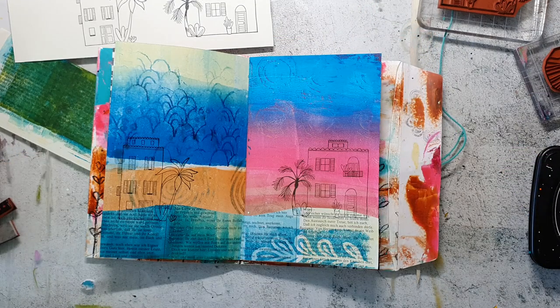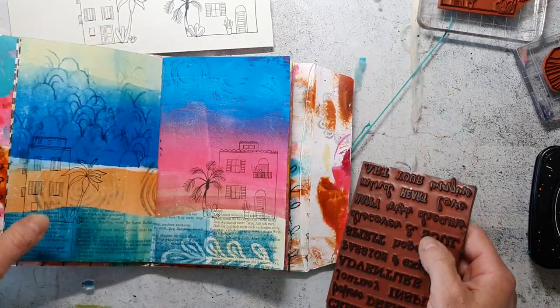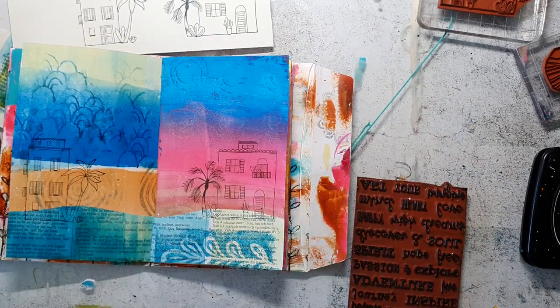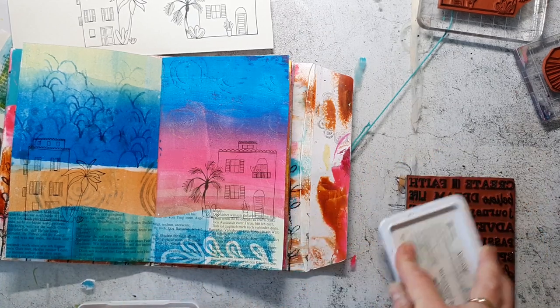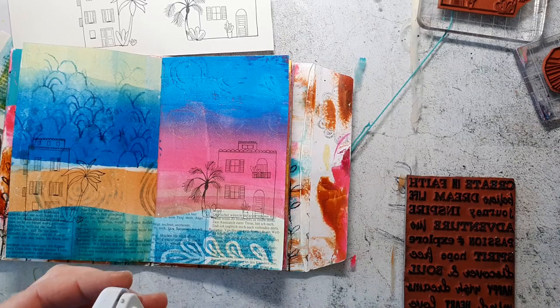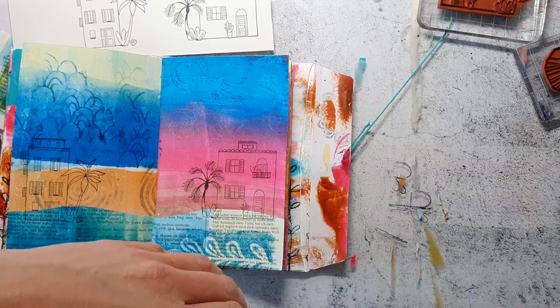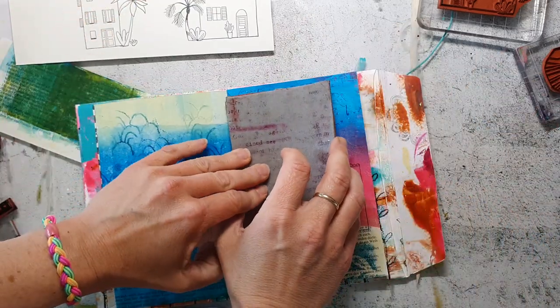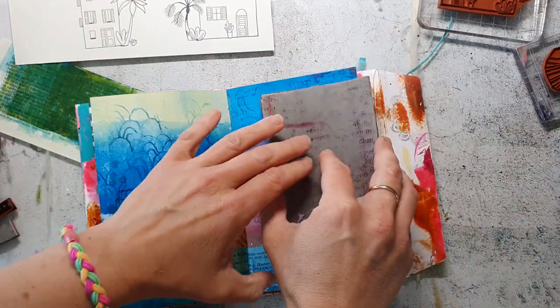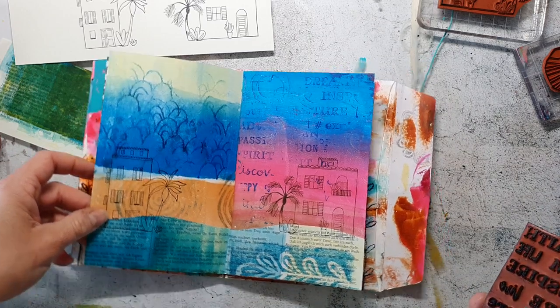And to have some more texture on this side of the pages, I will use the journal word stamp just as a background stamp. Here I'm using archival ink because I don't have this color in StazOn. With archival, you have to wait a little longer until it's dry, so it's easier to smear it.